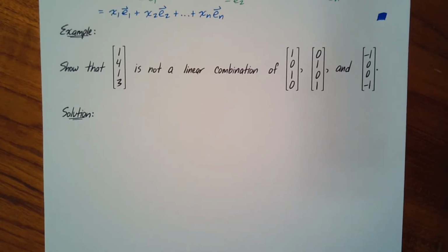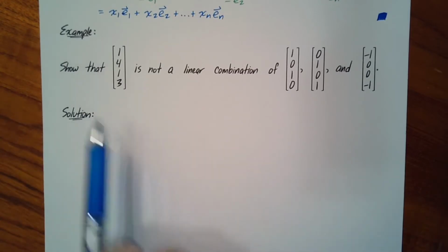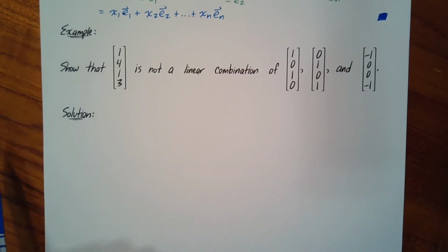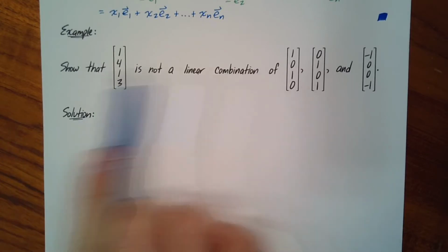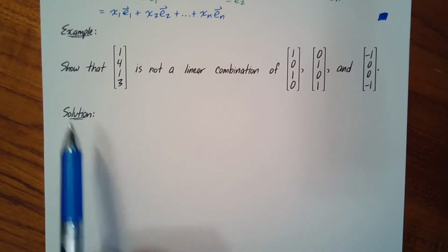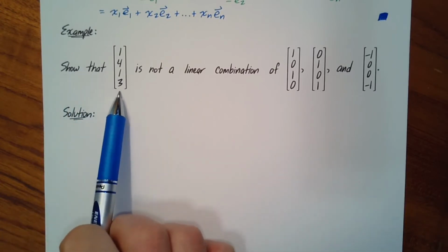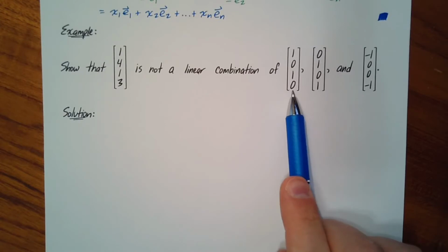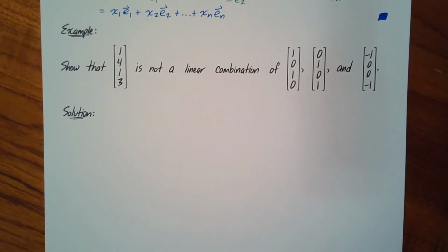That's what it would mean to show that this is not a linear combination of these vectors. So that sounds ambitious, and it might sound a bit tough in the sense of how are you supposed to begin that. But the good news is there's a standard procedure. And what's even better is that if I had changed this example to give you a completely different choice of vectors, maybe worded in a more positive light, and you were asked to show that a certain vector is a linear combination of a handful of other vectors, that changes the problem entirely, but the way we approach it is going to be the same.